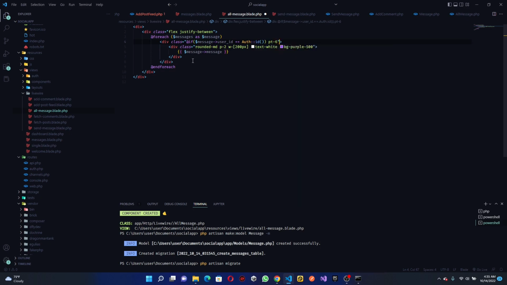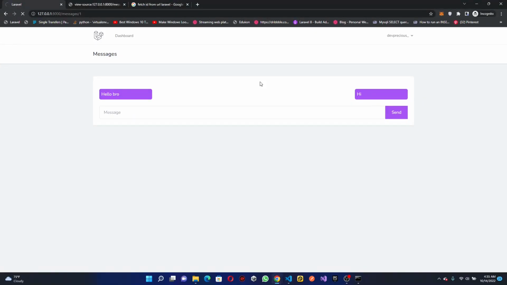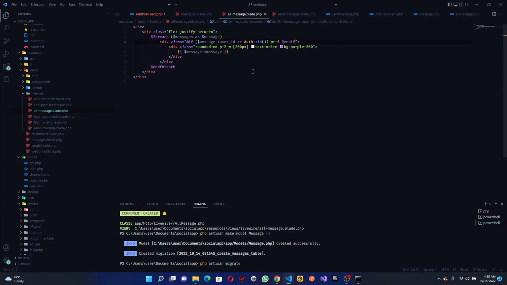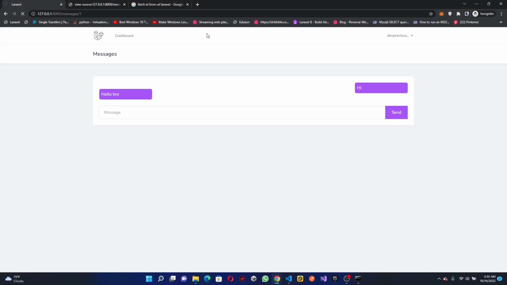They want to add padding touch with 6 and end. Okay, so you have padding touch with 6. It's actually coming to this plus. So I want to move it to the end. I think I can move this justify and justify between.